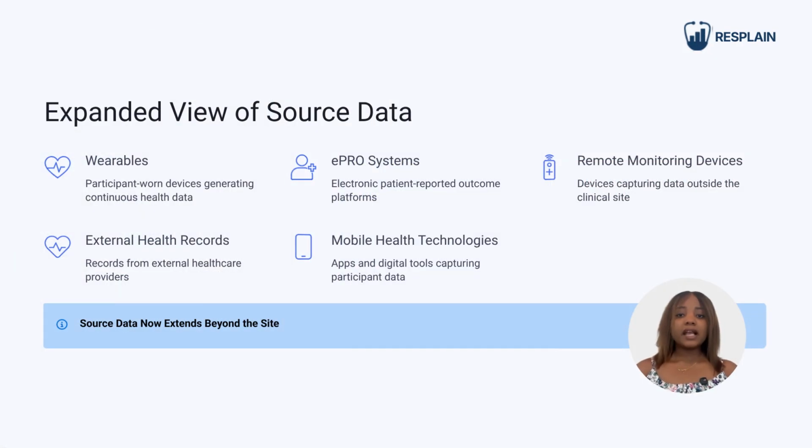R3 significantly expands the modern understanding of source data and source records. The updated guidance recognizes that clinical trial data may now originate from various sources. The guidance also states that investigators should have timely access to relevant external data that may affect participant safety, treatment decisions, or eligibility assessments. Modern source data management now involves oversight across multiple systems, vendors, and digital workflows. Sites should be prepared to explain how data are verified, reconciled, reviewed, and protected across these increasingly complex trial environments.